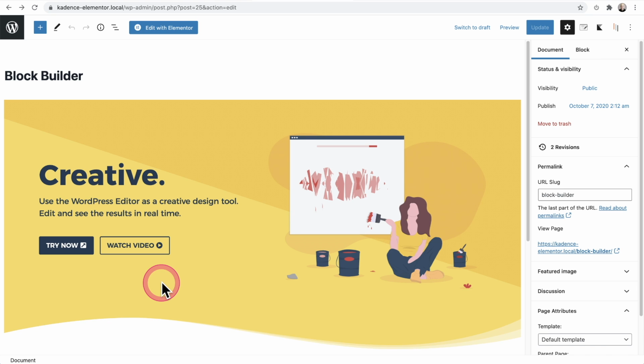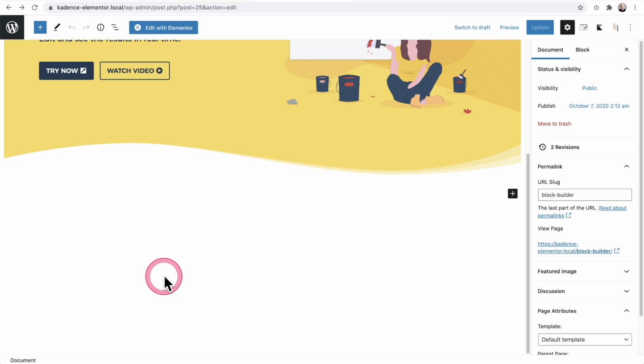Now, remember I was explaining how your page builder does some things automatically, kind of creates the three C's for you, right? If you just want to add a heading, well, it will automatically add the container layer underneath that and the column. It'll create it all for you. That is not how the block builder works.